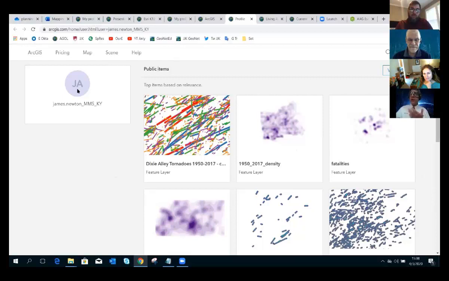There's no additional information. So this is part of your decision-making process of, okay, obviously James likes tornadoes and has made some maps, but can I trust them? Again, there's no blanket statement, yes or no. This is just another element for you to use in your assessment of looking at data.